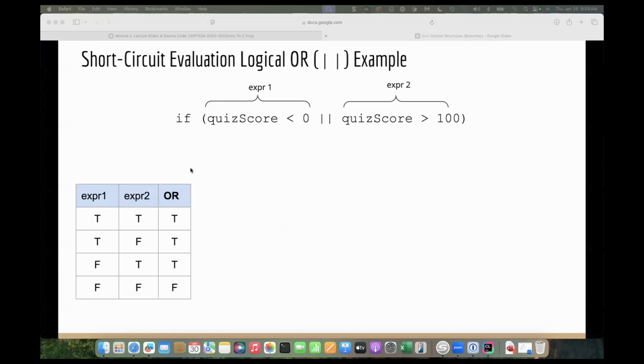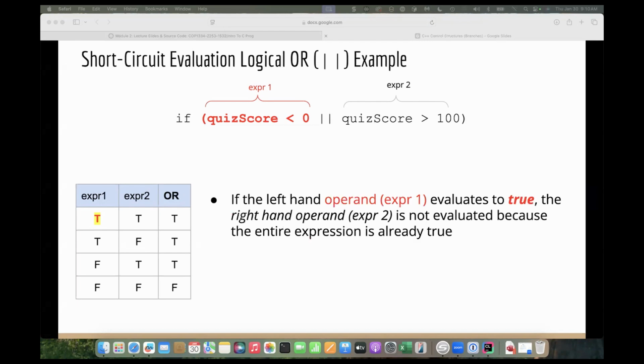Very good. It's going to encounter this expression first when it starts left to right. This is your operator. If the left-hand side operand evaluates to true, because this is OR, it doesn't matter that the second one is false. The overall expression is going to evaluate to true. I color coded it so it's easier for you to visualize that. Then the right-hand operand is not evaluated. So you're saving yourself one test.